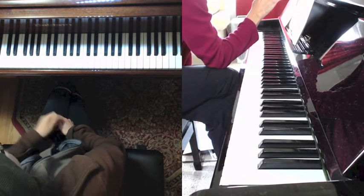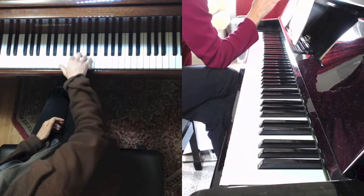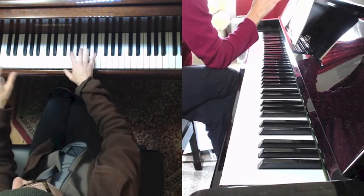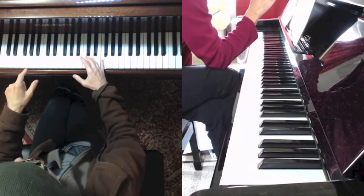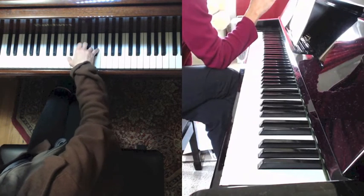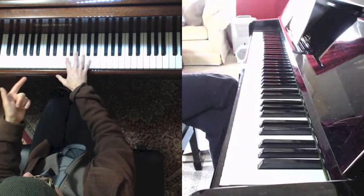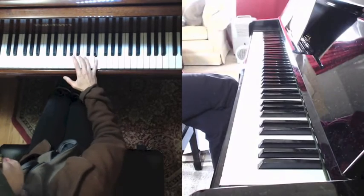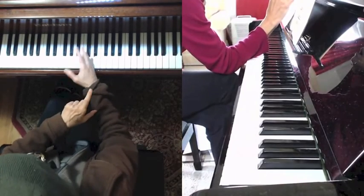Measure three. In measure three, this is all slurred to the F, but the F comes out short. Okay, and then where's the next slur line? That's the one I can't see where it starts, right on the A? It's all slurred across to the short note. And these are all short, right? And then this is slurred across to the short note. Then you got a lift, because you're breaking.